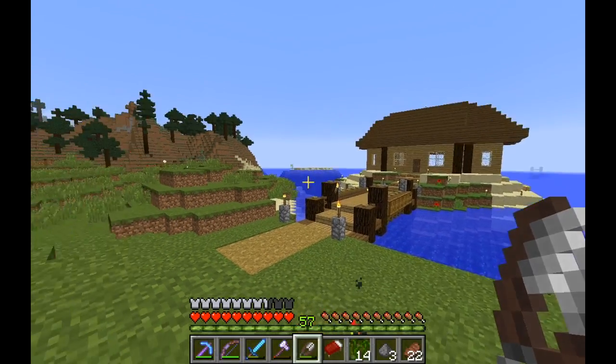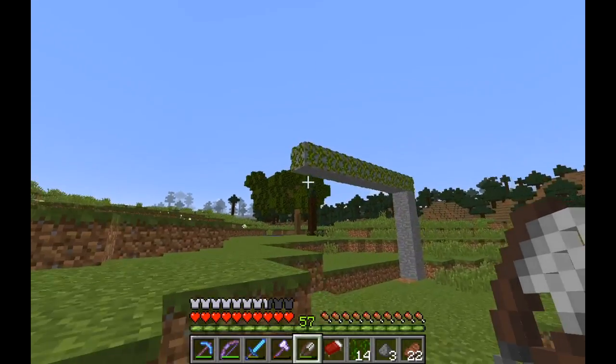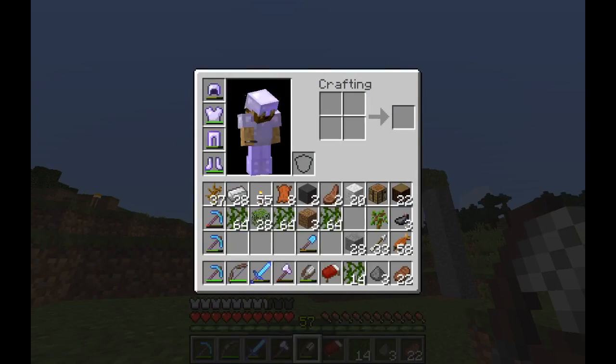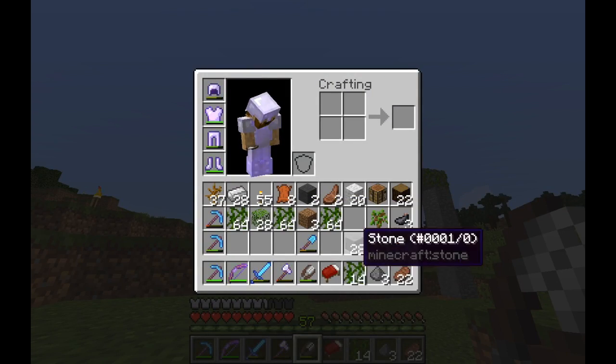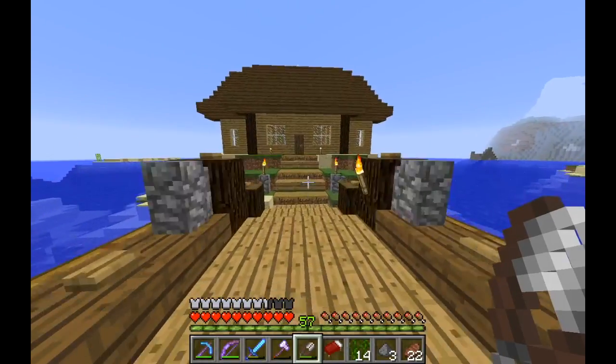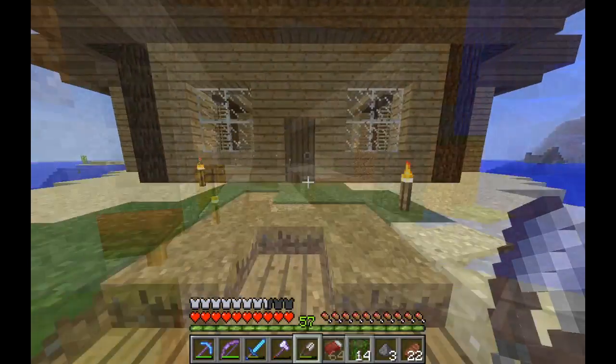Alright, collected up the vines, made it back, threw in a little bit of a vine farm here, this really gaudy looking thing. Just threw all of those on, got a little over 3 stacks of vines themselves. Let's make some blocks, and let's get started on building this little waterway.